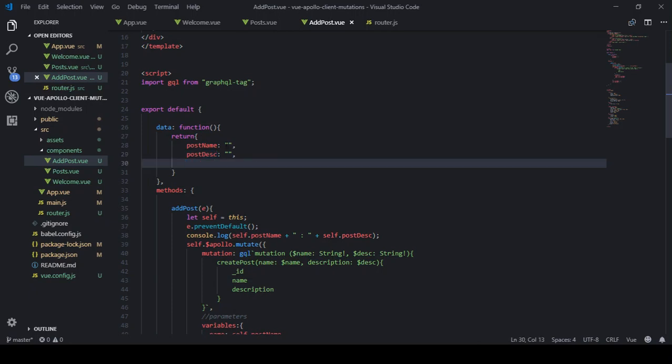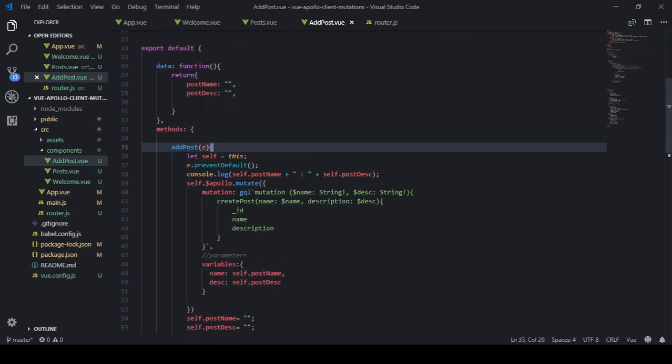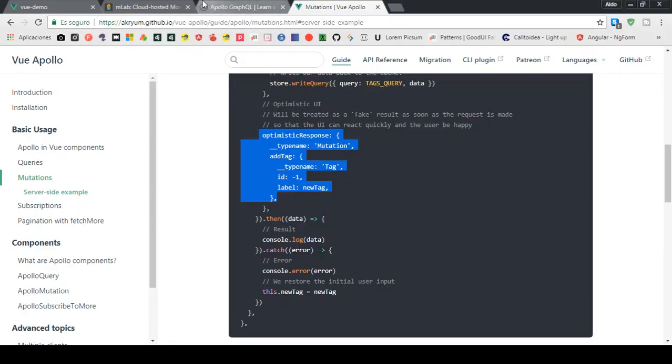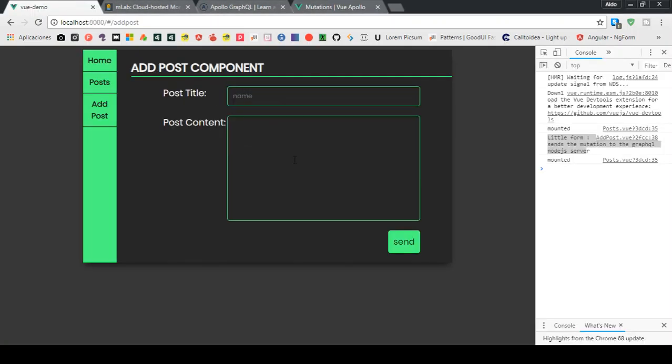Those two are empty strings, and that's the first part. They are going to store the variables from the input and the text area.